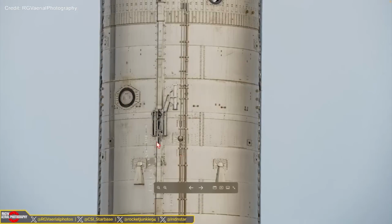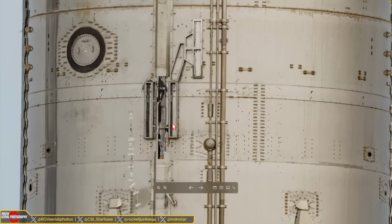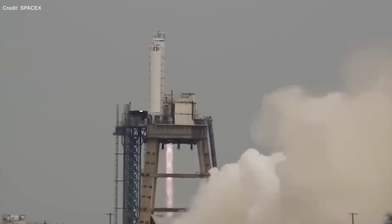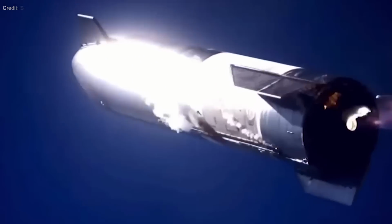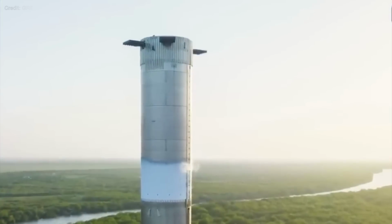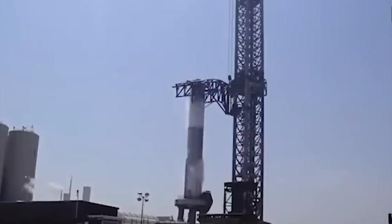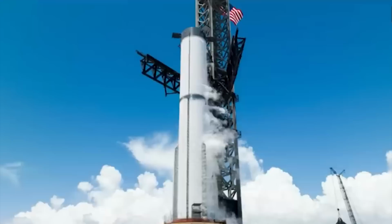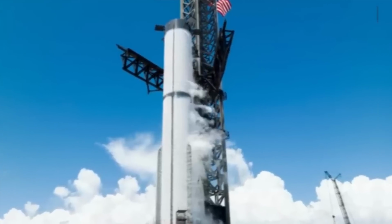A third box has been added on a ring around the methane tank, a strategic move aimed at enhancing the vehicle's safety during flight. This adjustment is expected to create a more controlled and strategic termination of thrust, potentially preventing catastrophic outcomes in case of emergencies. The emphasis on the methane side of both Ship 25 and Booster 9 indicates the focus on improving safety measures for the propellant tanks, aiming to minimize potential damage to the LOX tank during an emergency termination.